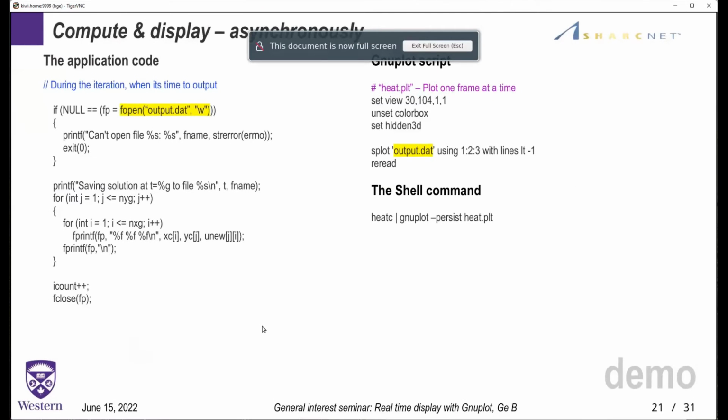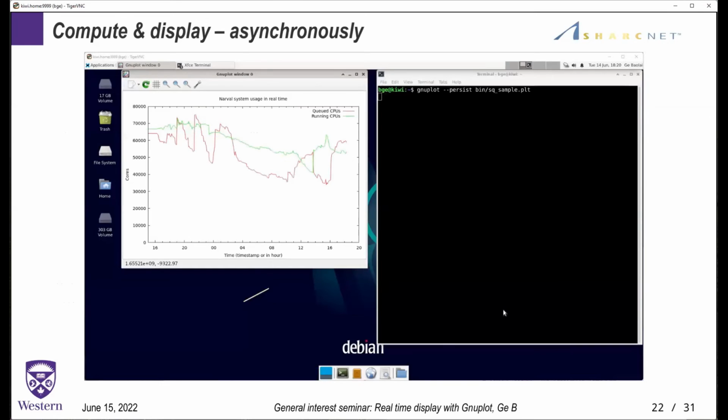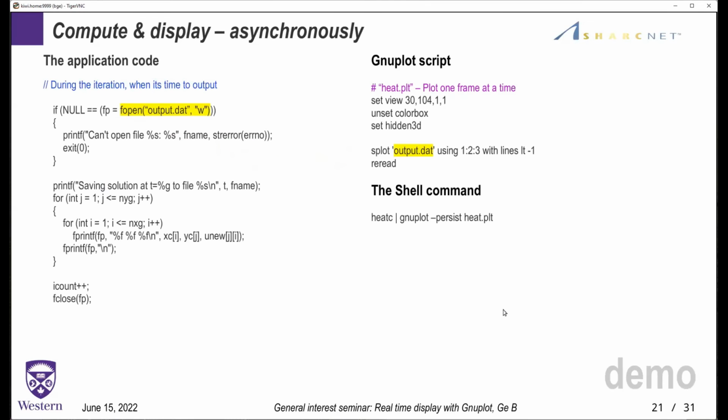And this is because this output data file gets overwritten. So when the Gnuplot reads this file, that file could be truncated to 0 to be written by the application program because they are not synchronized.